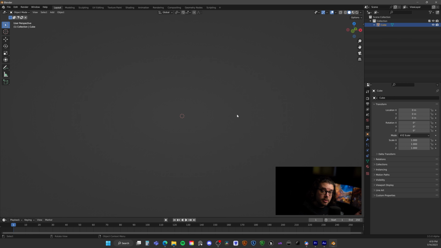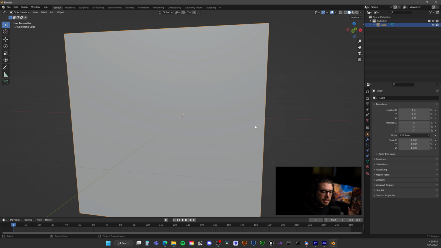First way is I'm going to show you a new menu. And to get to that menu, you hold down the tilde key. If you haven't used the tilde key, it's the one typically below the escape key. It's that little squiggly line. So hold down the tilde key and you'll get what we call a pie menu. Now the reason pie menus are so great is because they're gestural, meaning they're built just to make quick gestures. So you pull it up with the tilde key, you gesture towards view selected, and then you let go of the tilde key, and that will view our cube because our cube was selected.